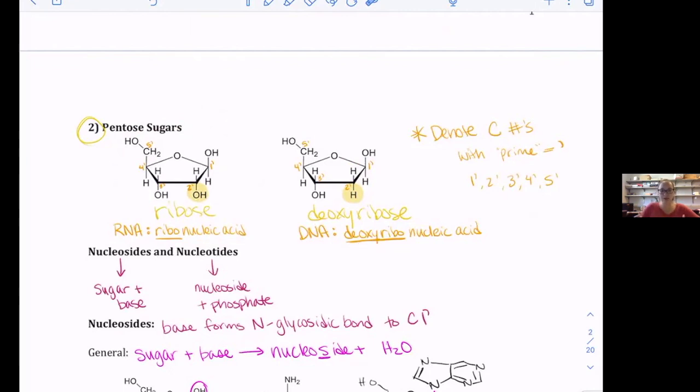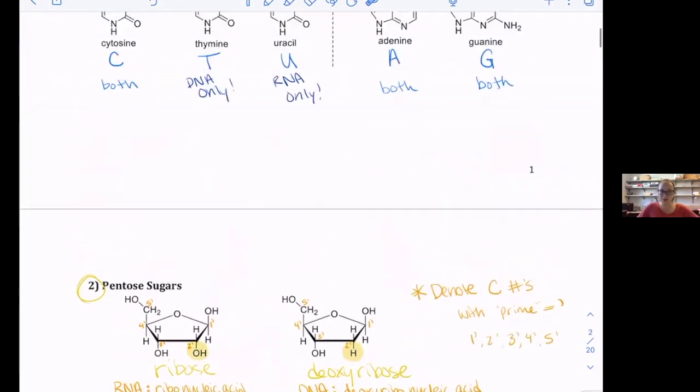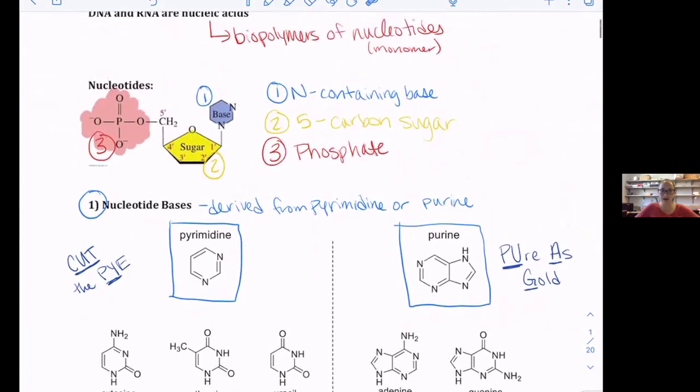And then additionally, we will talk about numbering a little bit on these sugars. Specifically in nucleic acids, you're going to number them with the number and a prime symbol. So carbon numbers with a prime. So we have, for example, here 1 prime, 2 prime, 3 prime, 4 prime, 5 prime. And where this is important is when we put all of this together and make polymers. The last part of those nucleotides are the phosphates, but we already know about those. There's nothing fancy to say about those. They're all the same. So that's the general structure of a nucleotide, and we'll get more in depth in the next video.